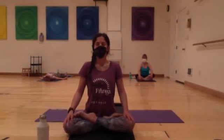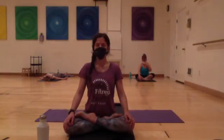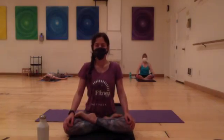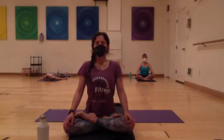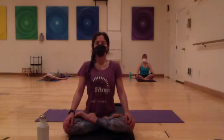Close your eyes. Find a seated position of your choice, so you may start your practice lying down. And let's take some deep belly breaths. Setting this time for yourself. There's nothing else that needs to be done for the next hour and 15 minutes. Find length in your spine as you breathe deeper.